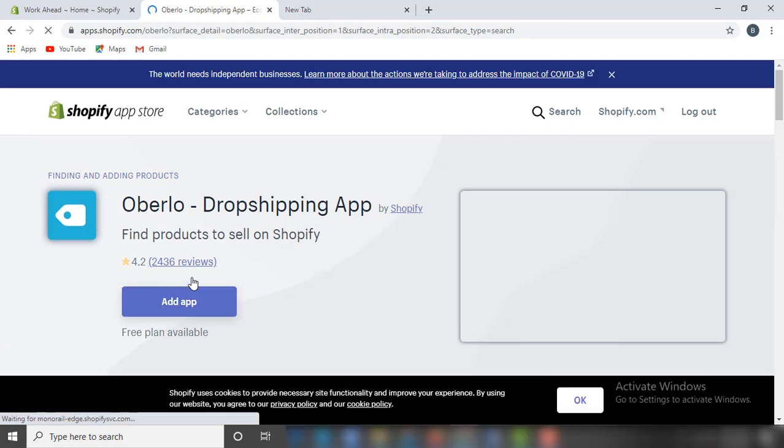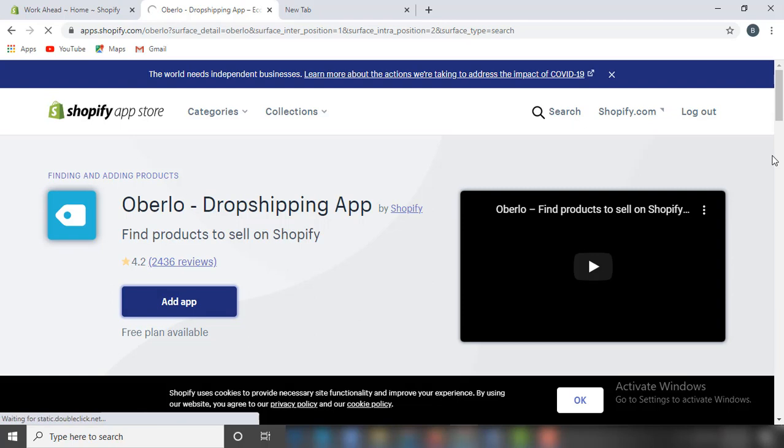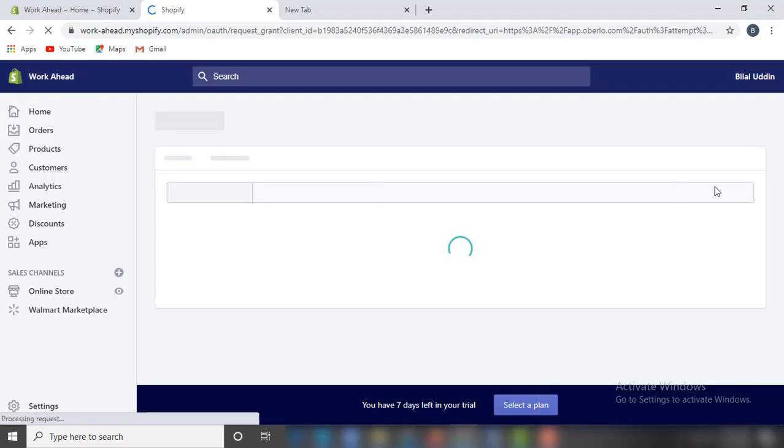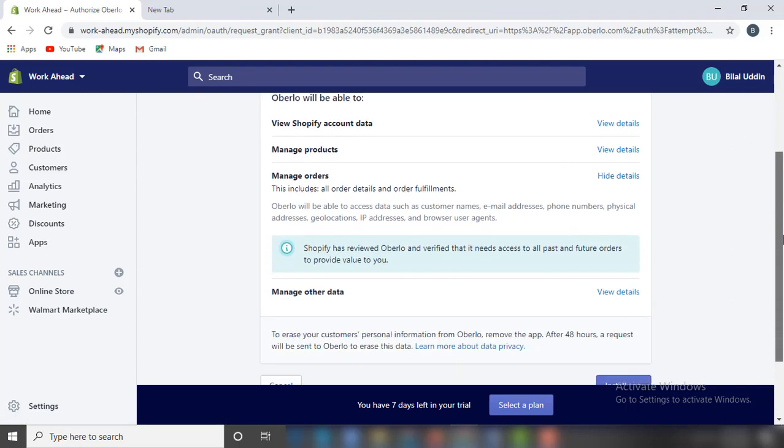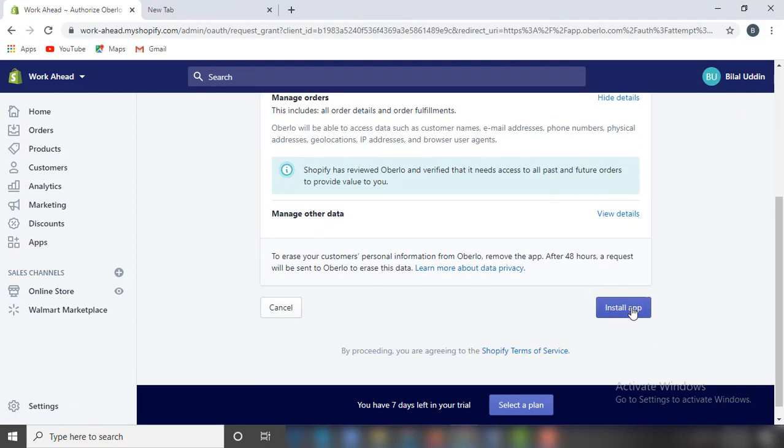Then click add app. When you click add app, this will take you to your Shopify dashboard. Scroll down and click install app.